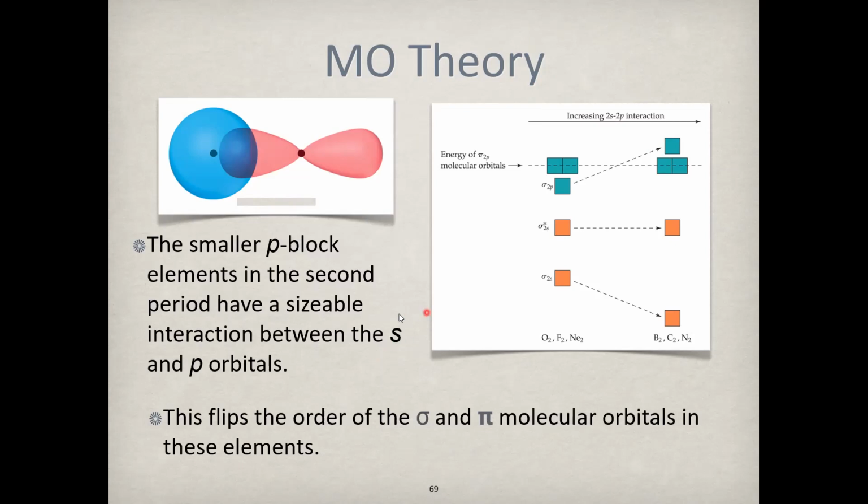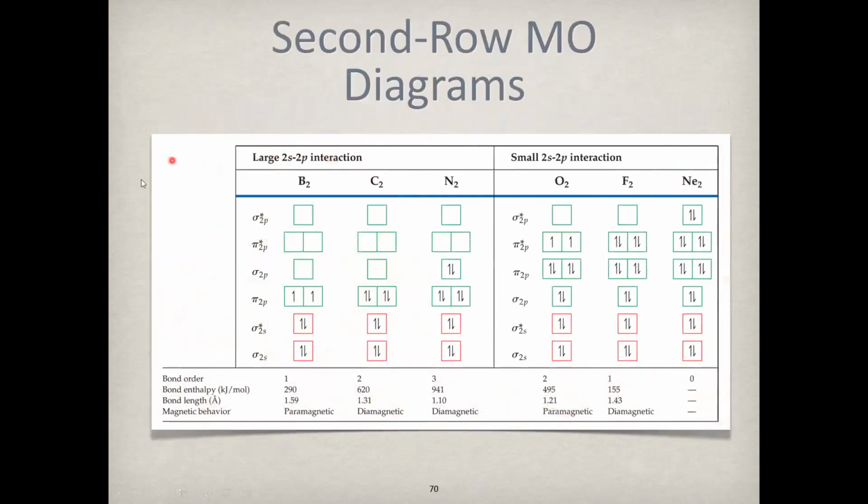And the reason for that is just going to be because there's going to be more interaction between the s and the p orbitals. So we just see those flip with things like boron, carbon, and nitrogen. But if we continue through, for this final slide, we can see a few examples of these molecular orbital diagrams. And then we can get an understanding, again, of why these substances are going to form the diatomic molecules that they will.